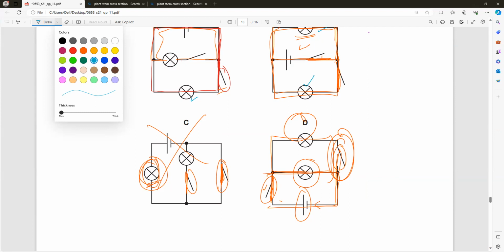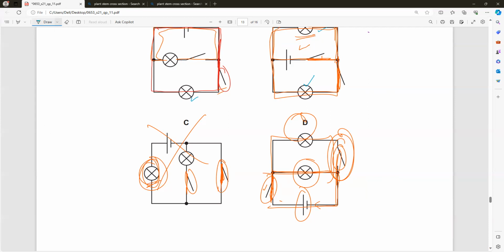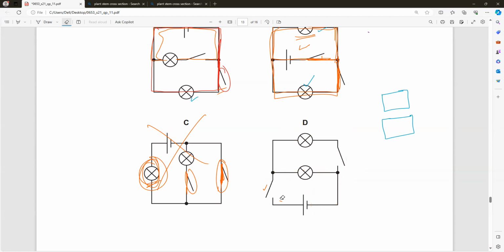Yes, sir, understood. See, Hari, when you draw a circuit two times for two bulbs, if you are getting individual circuits, then it is a parallel connection. If you are getting a mismatch even one time, then it is not considered a parallel circuit. That's what you should learn from this concept. This is the question, that's why I say.